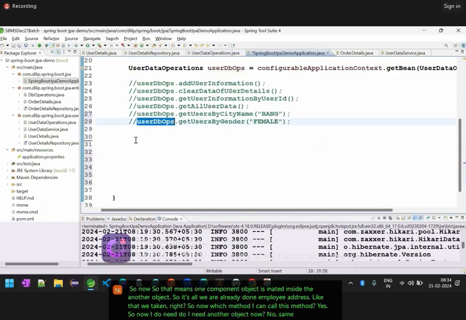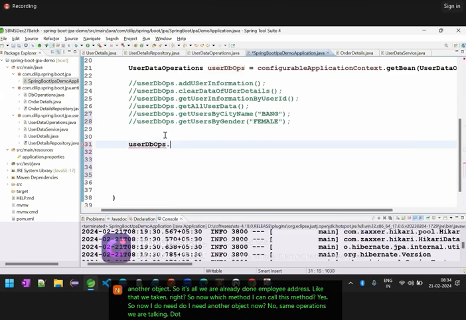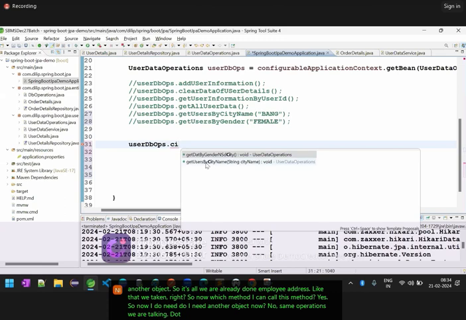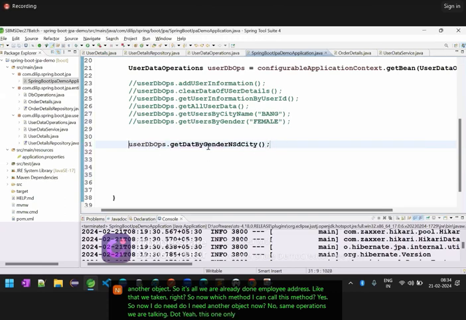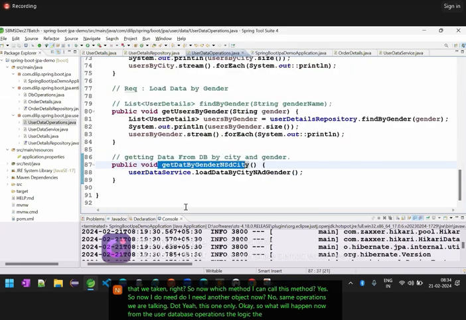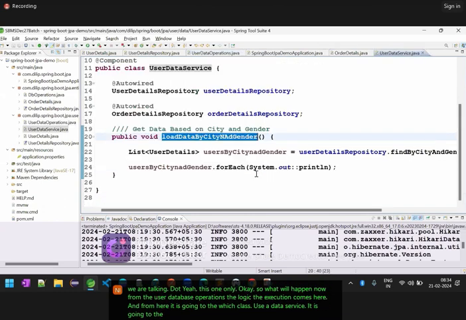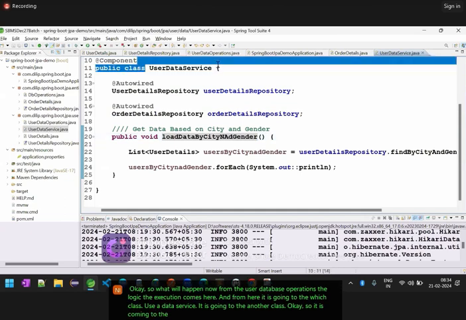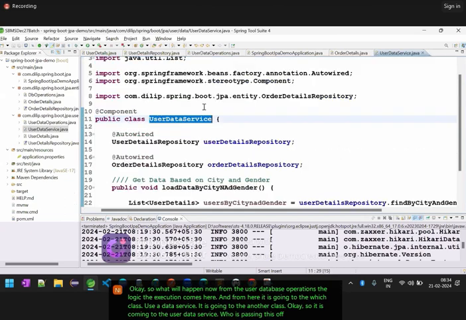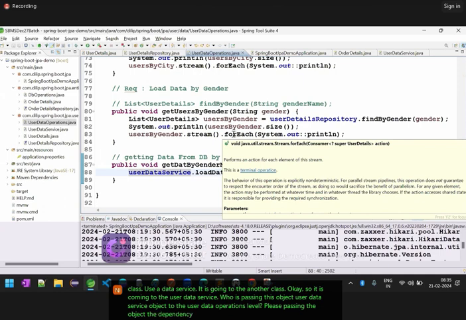No, the same operations object. Dot, this one only. So what will happen now from the user data operations? The execution comes here, and from here it goes to another class, the user data service. Who is passing this user data service object to the user data operations level? The Spring container, the dependency.